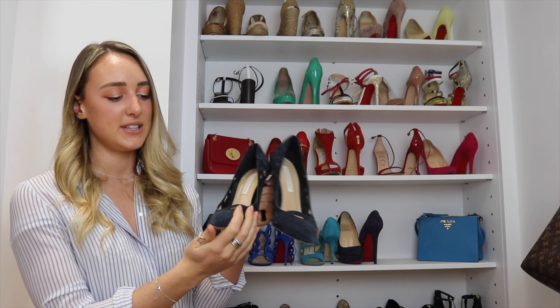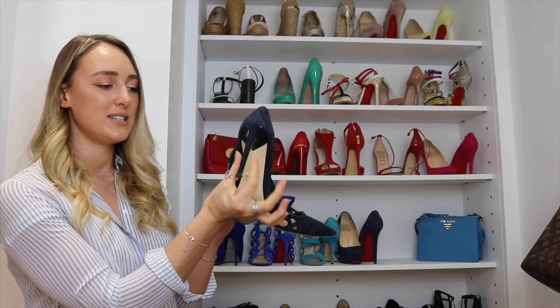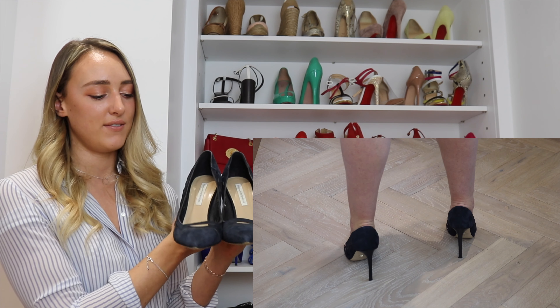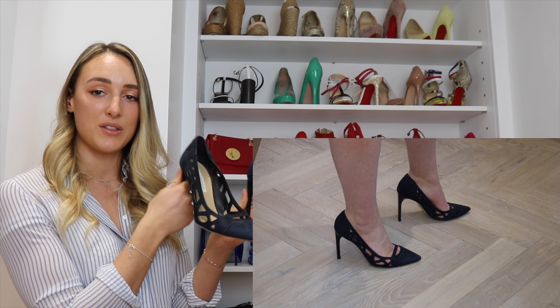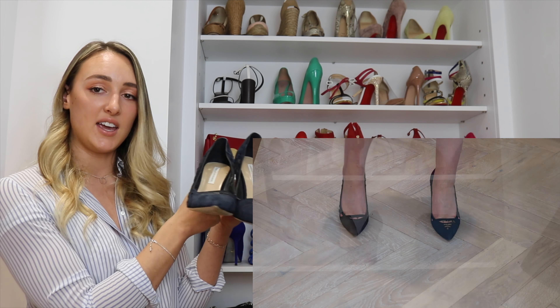On to another Louboutin — these are the python purple gorgeous shoes, a similar style to the beige ones shown earlier, and they're just stunning. These are the Diane von Furstenberg pair — really pretty with a cut-open bit at the side, a nice pointed toe, and no platform. The heel goes into a kind of triangular shape and they're in dark navy blue suede. I wish I'd got them in black as well — just a really elegant and sophisticated shoe.